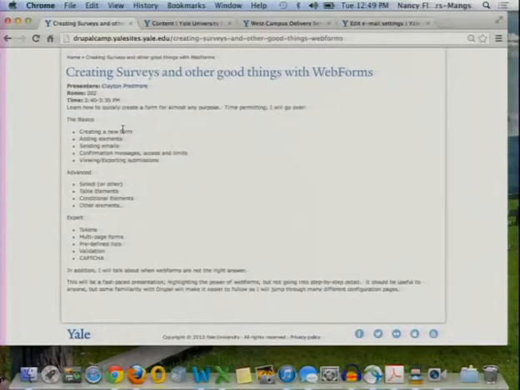That's a segue to something I usually cover halfway through the advanced session, but since you brought it up, there are at least two places where you don't use Webforms. They are not workflows, and even though it is possible to twist them into one, it's not the right tool. And do not ever collect any personal identifier. The last time I saw this demonstrated on YaleSites, people were doing registration for events. You can register for events, but don't ask them to pay for it on this form. So again, it's more than just surveys.